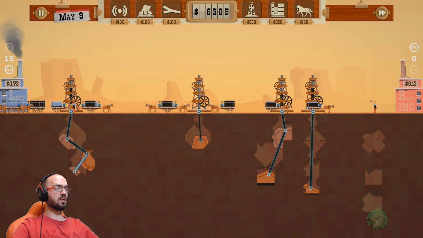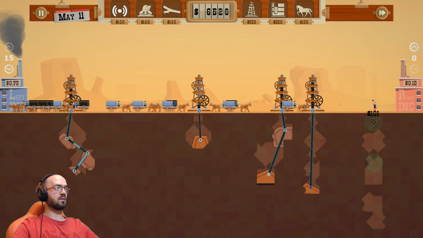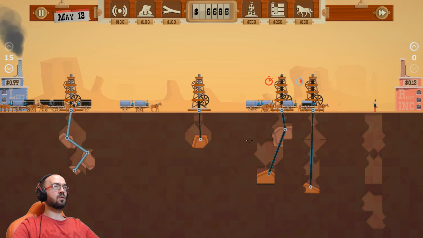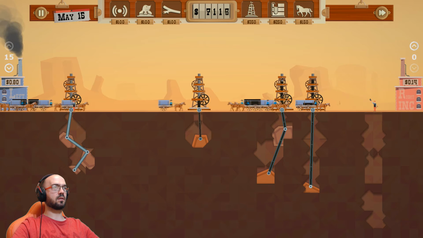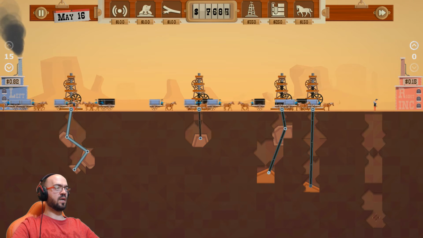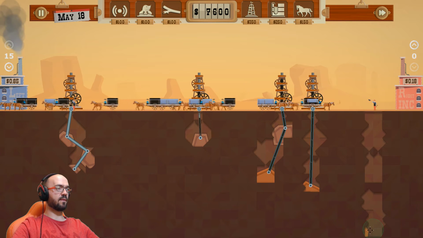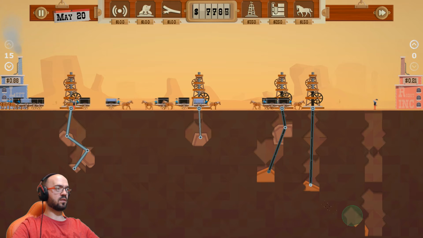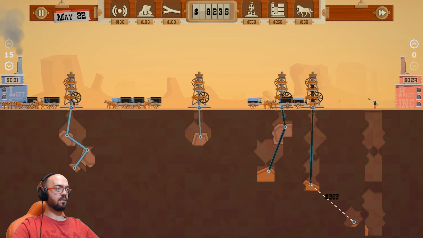Where is it? I can't look that deep, can I? Is it right here? No, impossible. No, no, no. Grab it, grab it, grab it. Quick. Where have you found oil? Oh, there. Alright. How big is this one? Not too big. We'll grab it anyways.